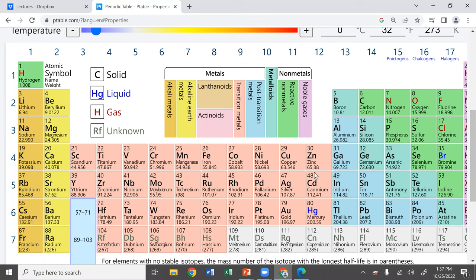All right, other than the first two columns, which always have predictable charges, leaving off hydrogen, but we'll get to that later, and this little chunk in the middle, other than those first two columns and these six right here, use the Roman numerals for every metal ion. Right, there's a couple others, especially in the F block, that only really have one stable oxidation state, but they're not worth memorizing. They're so rare. So for the most part, unless it's one of these six, or it's in the first two columns, use the Roman numerals for the charge.